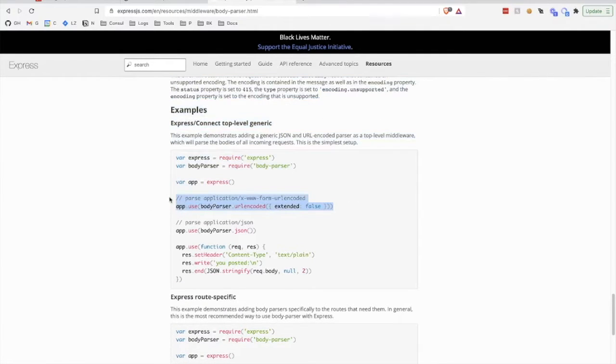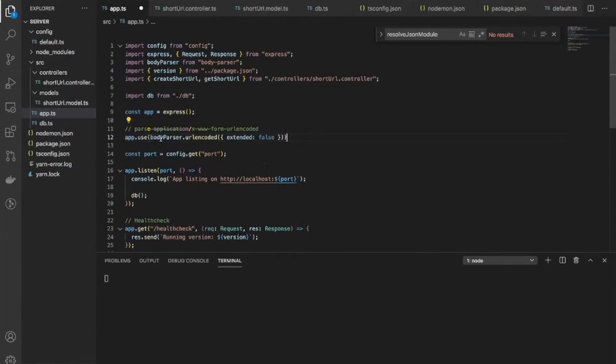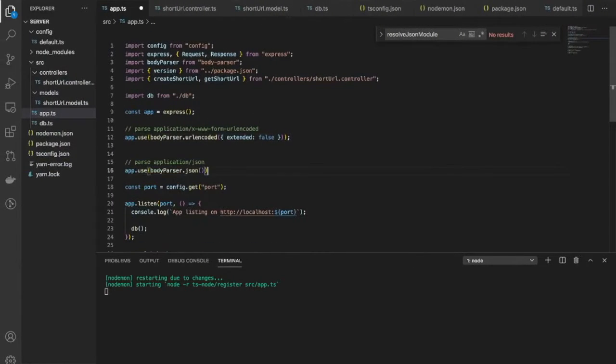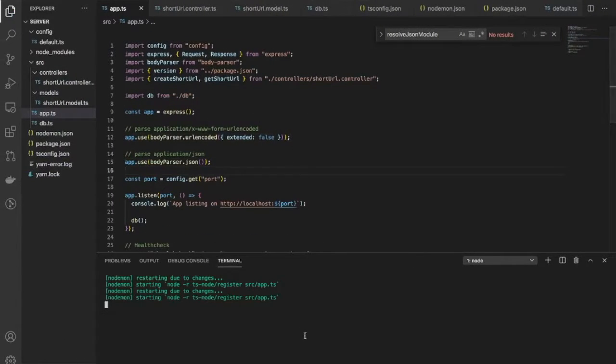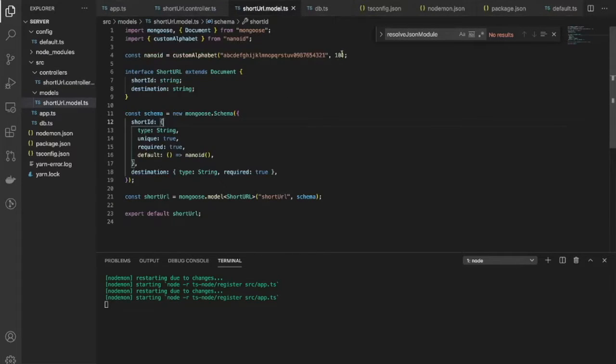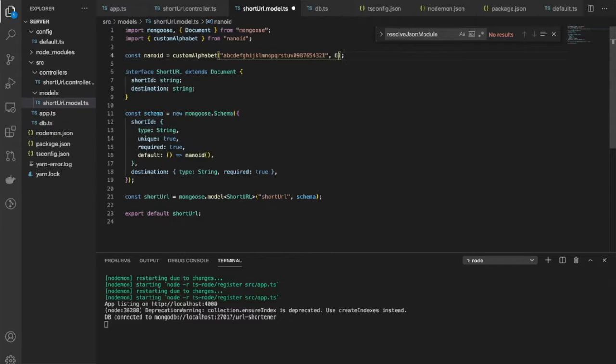Without the options is deprecated apparently. And let's also create JSON. So let's change this to 6.